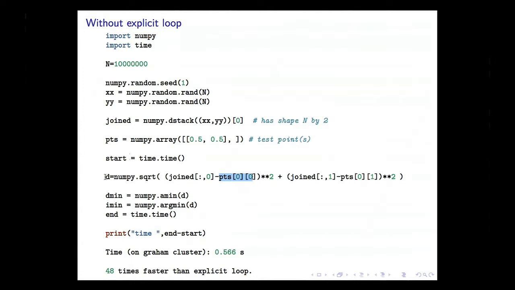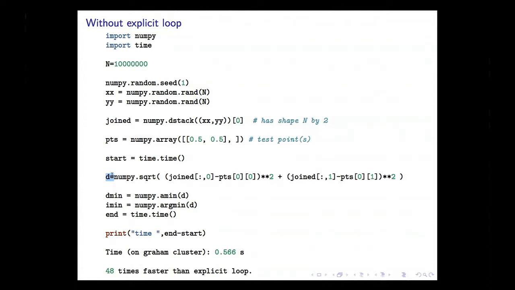I subtract that from the point coordinate of the test point, square this, and here all the values of n, and subtract the other coordinate. So again, we are doing this element by element. We take the 0th element of joint, its x coordinate, subtract the point. We take the 0th element of joint y coordinate, subtract the corresponding y coordinate, and we store the result in the 0th element of d after we take the square root, and so on. So at the end of this, I have a new array which contains just the distances.